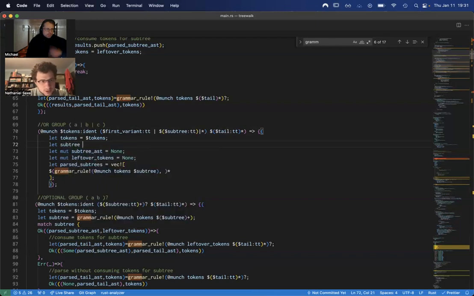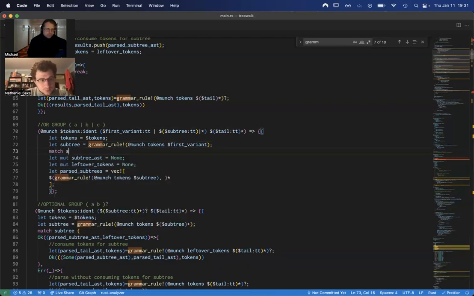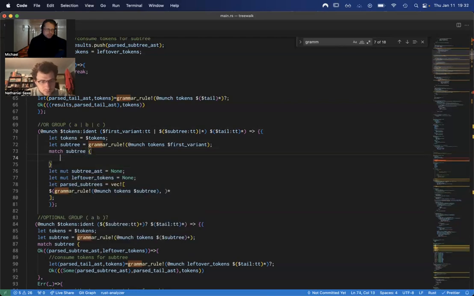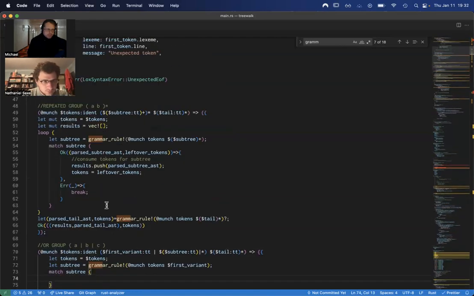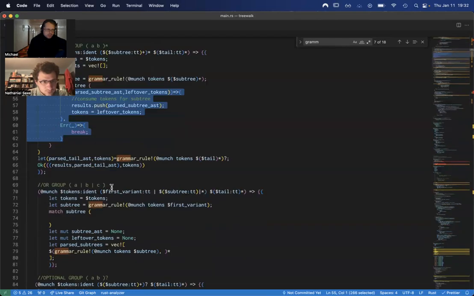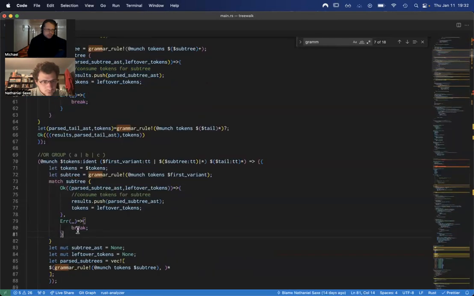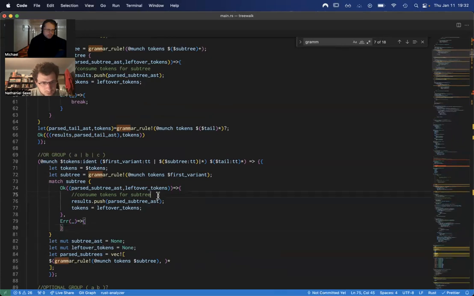Let subtree equal recursively call the grammar rule on A without the rest. Right? Yep. Okay.